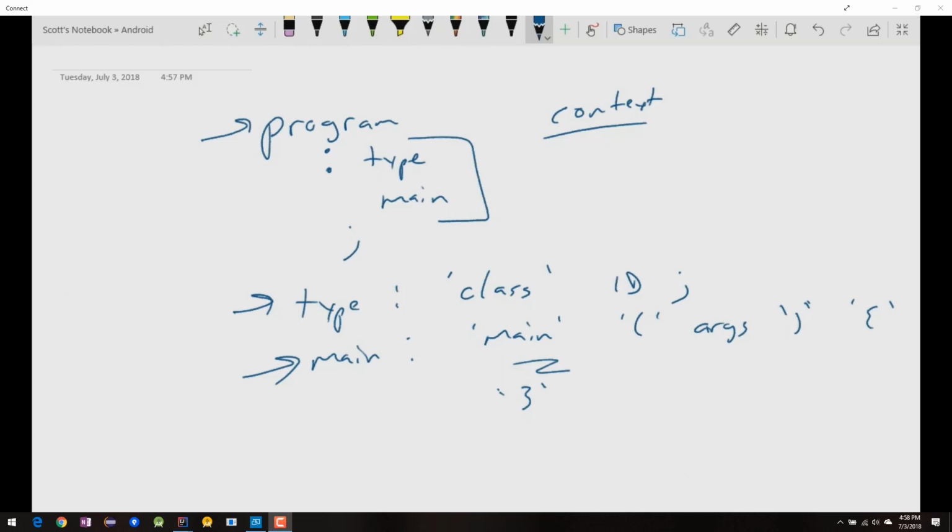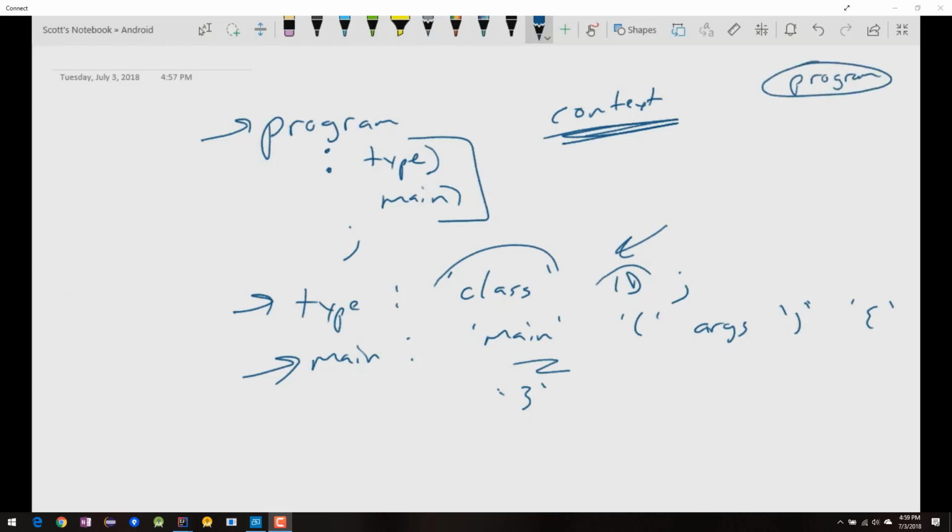For example, this context object would have a type field and a main field in it. This one down here would have two token fields to keep track of the different tokens. We can label these so we can pull them out easier later on, but for right now I'm just going to wave my hands and say it just has some token fields inside of it.